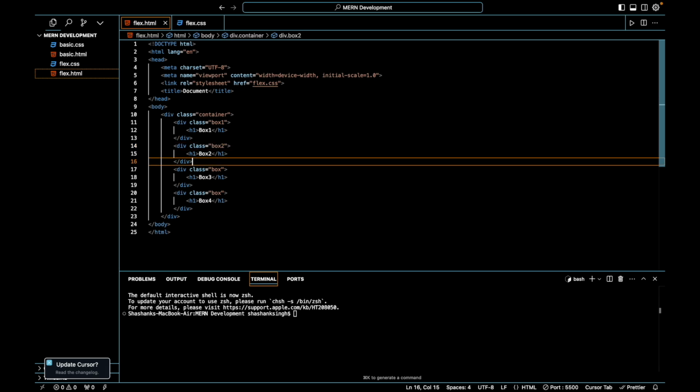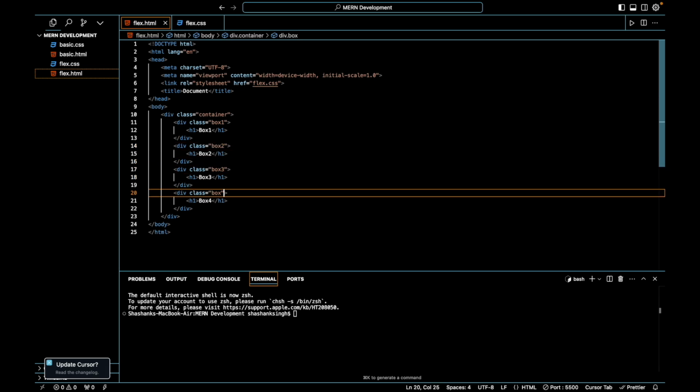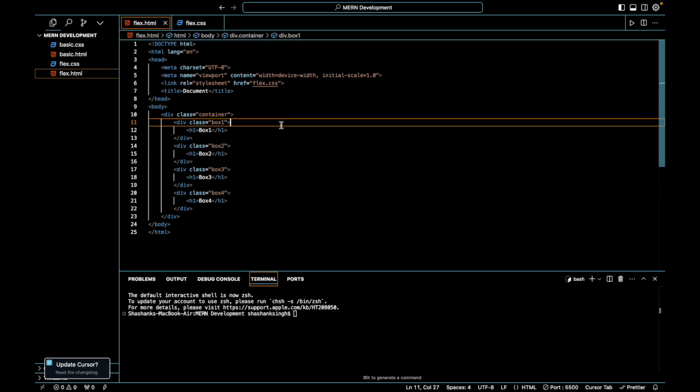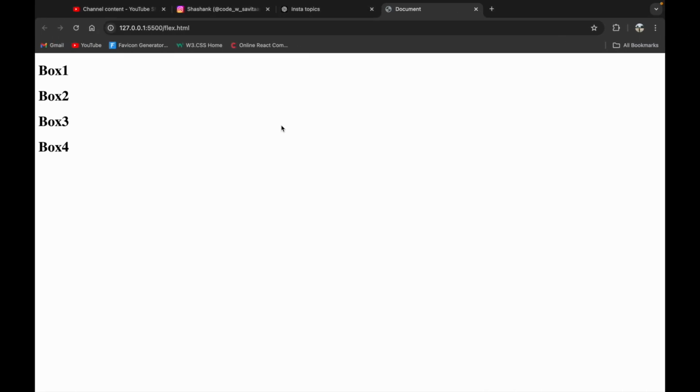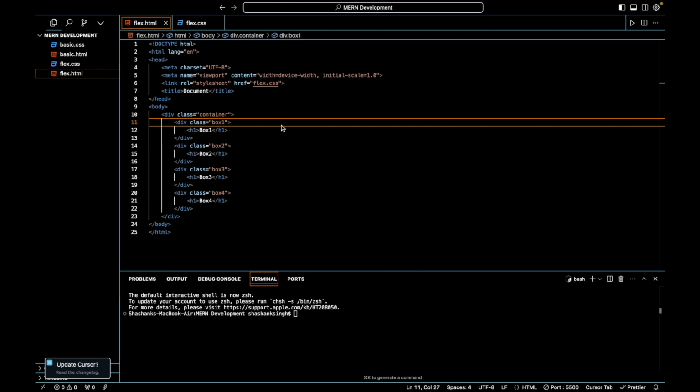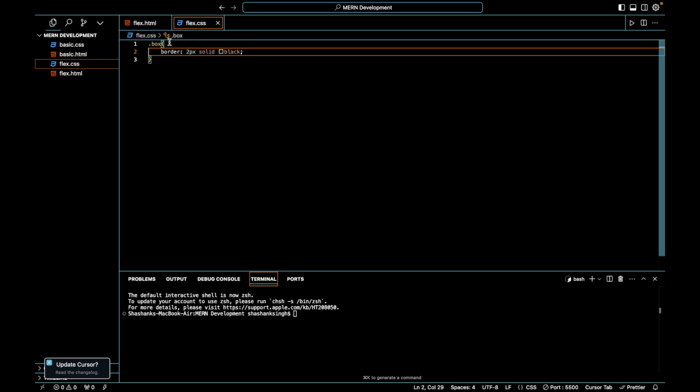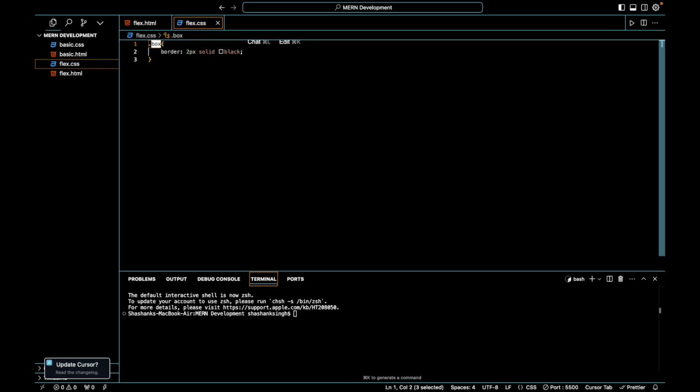Okay, keyboard shortcuts. Now let me give the class name also. I have to change because we are going to work for all these, and that we have to do like this only. Okay, so now we can see that the CSS is also gone because we have given it for all these other boxes.